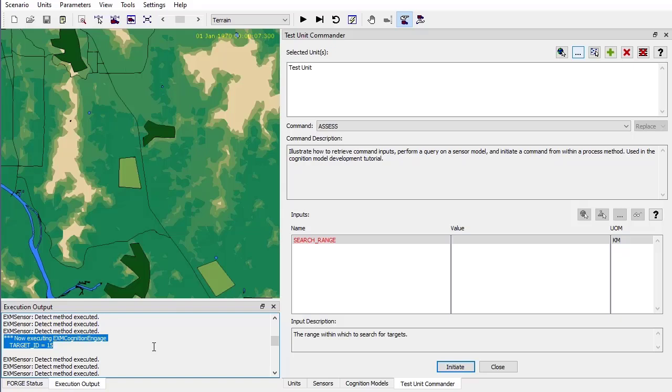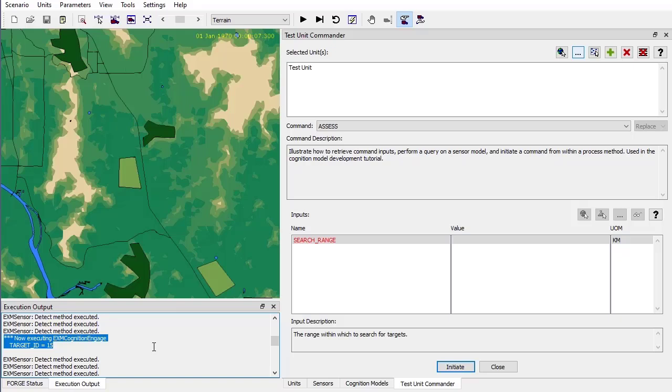These process methods, because they have this time delay associated with them, allow us to establish threads or flows of human behavior that are taking a certain amount of time to execute. But no CPU time is being consumed during that time. We're not regularly polling these cognition models. They are not executed every time step, which leads to an important part about these process methods. Because they are not executed immediately like a normal function call, all process method execution is event-based. And that's an aspect of the fact that they're time delayed.